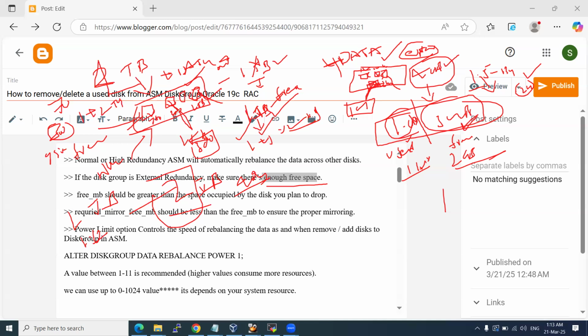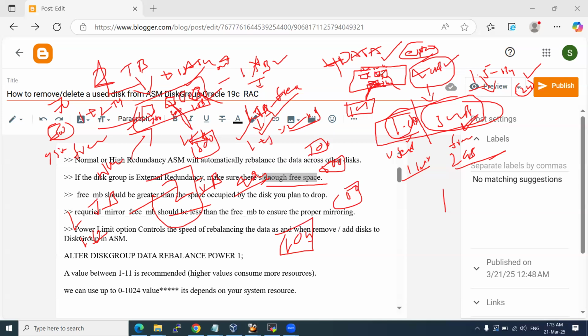1 TB disks, some of the clients which I saw, they are using, that's okay. Most of them may use 100 GB, 500 GB each disk size, or 50 GB disks, not the disk groups. 10 GB also, a couple of them are using. It depends. What is your requirement? You should have a clear picture.